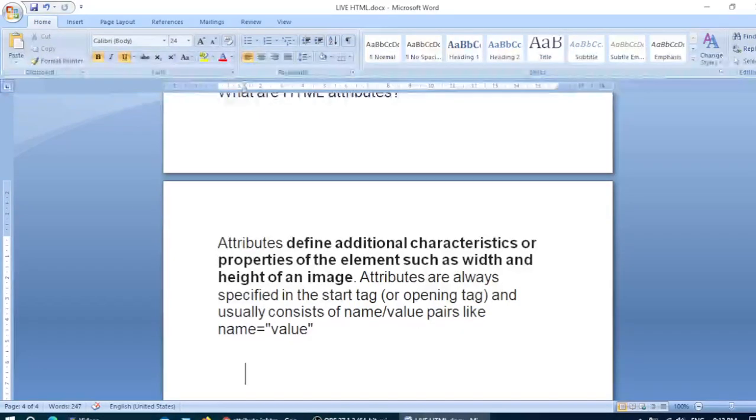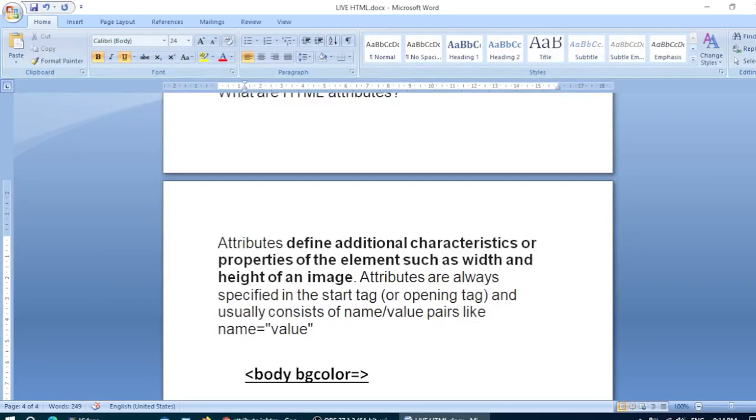For an example, I am taking the example of the body tag. The body tag itself we write like this, but if we are going to define the attributes, then we have to write the attributes here. The body tag has some attributes like BGCOLOR. This is the color defined by this tag as a background. BGCOLOR is the full form of background color.